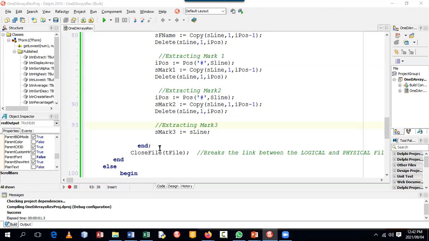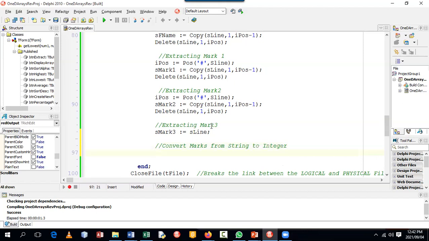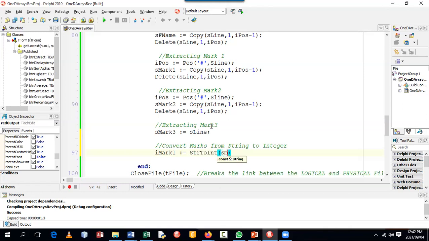But remember, they are strings. So let's convert the marks from string to integer. How do we do that? We've got variable I mark 1 is assigned, and we use the predefined function string to int, and it'll be s mark 1.